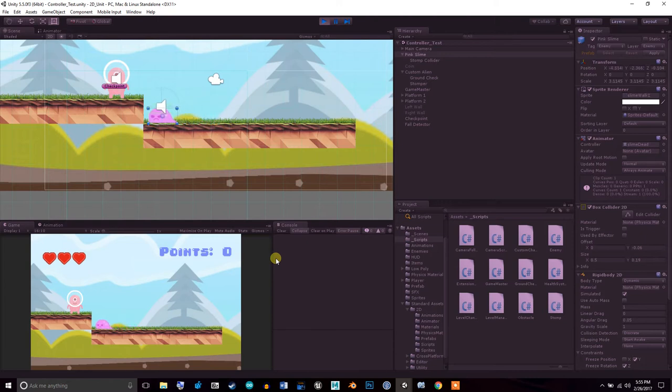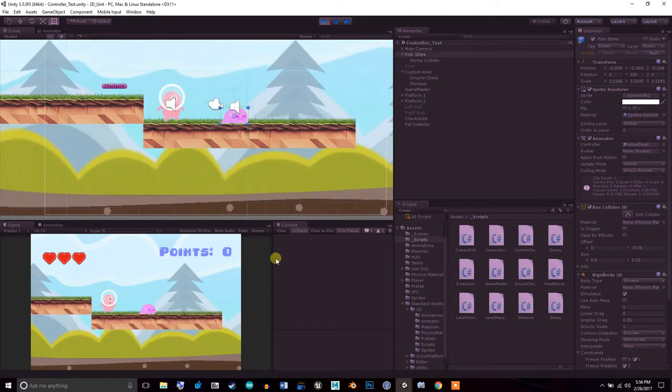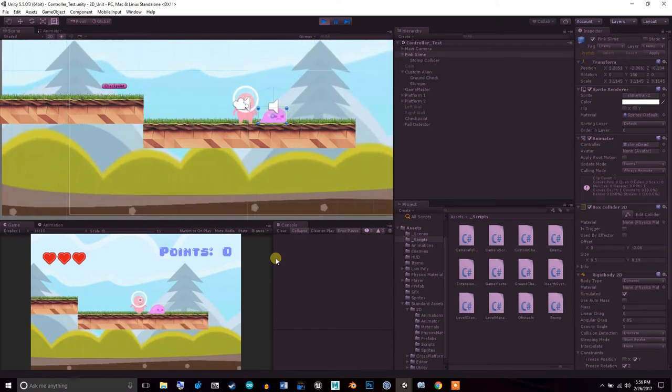Obstacle script by copy pasting your old obstacle code into a new script, and then creating another new script that will check for damage, so that when you collide with the enemy, you can get hurt. So that's pretty much what we did. And then we created a game object that checks to see if we have stomped on the enemy so that we can make it disappear and pretty much kill it.